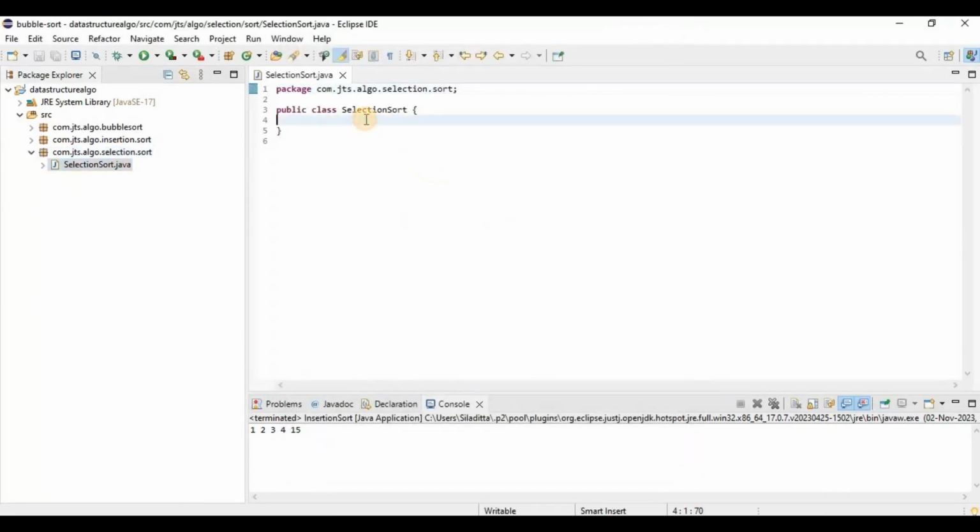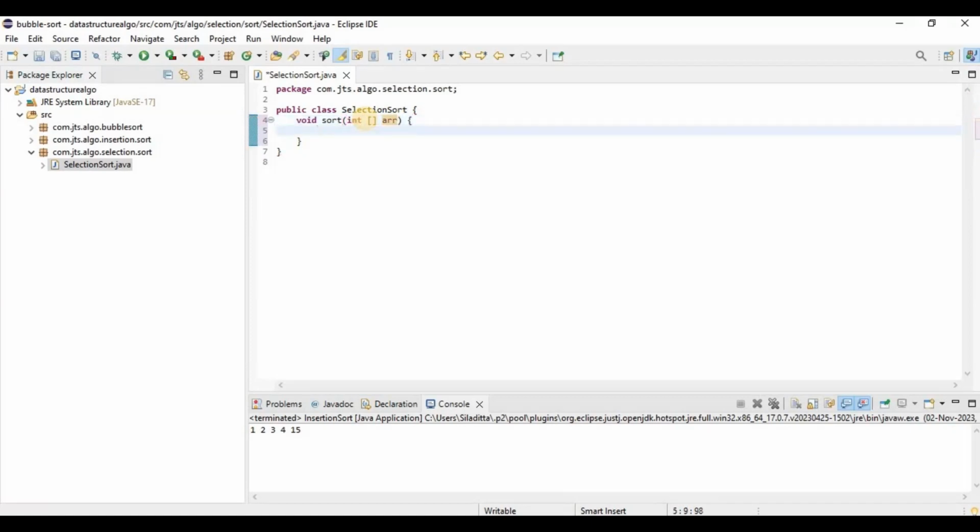So here basically we need to create one method which is responsible for taking one array as input, and then it will return something, or maybe if we don't want to return anything, then it will be a void method, and accordingly we need to write the logic over here. So let's write void, for example sort, and then it will take one input like int array.